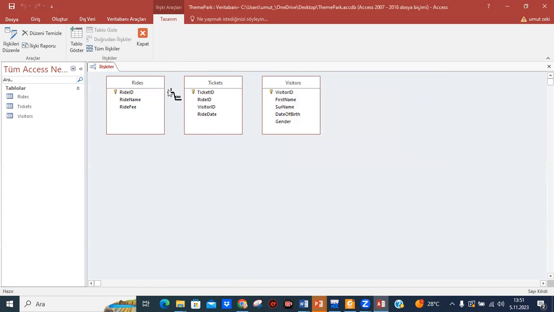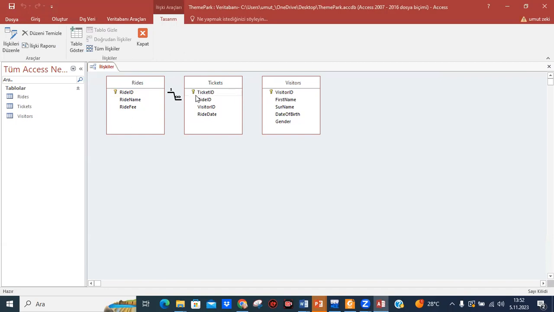So I created one relationship. This means one to many. What does it mean? Here, each right ID will appear only once. Think about that. If no one buys any ticket, right ID will appear none, 0.